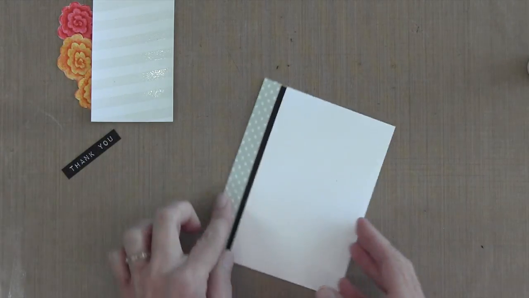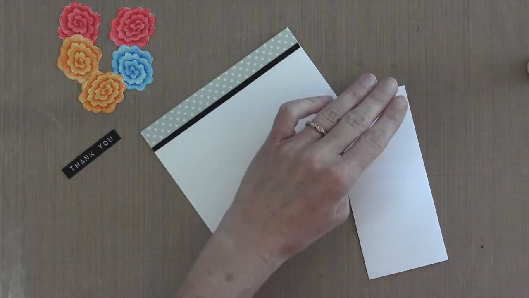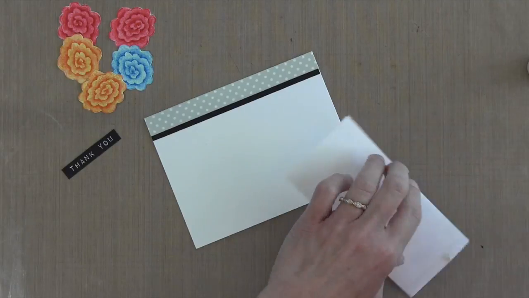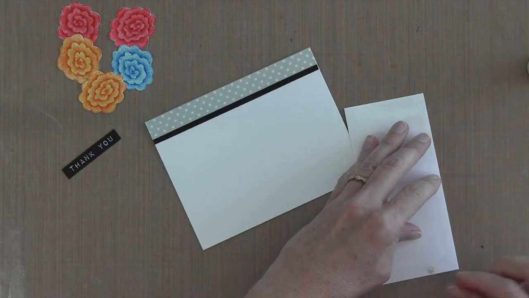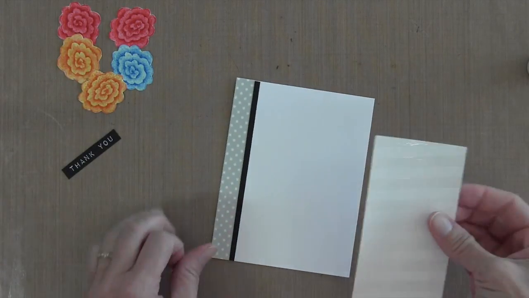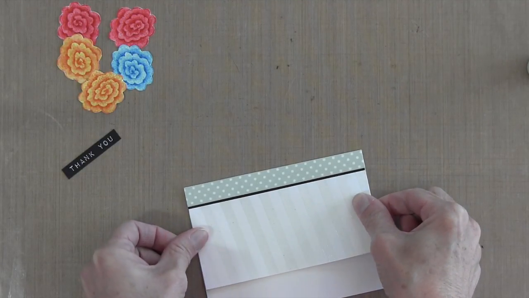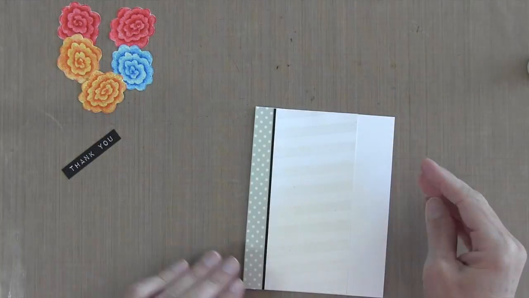I'll take this strip of black. I'm going to put two-way glue pen behind it and place it right there next to my Washi Tape. And then I took my striped panel, put some ATG Tape Runner on it. And I didn't want too much of the black to show, so I kind of overlapped them just a little bit so that maybe a sixteenth of an inch was showing. So I just wanted a little black accent. And this is going to balance my sentiment that's going to be on the right portion of the card.